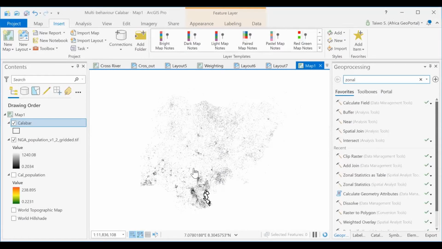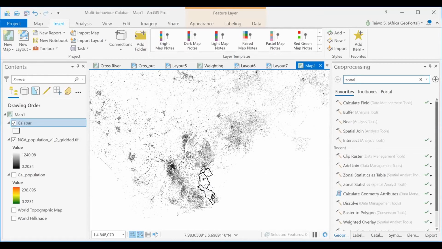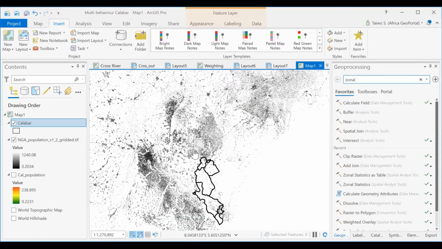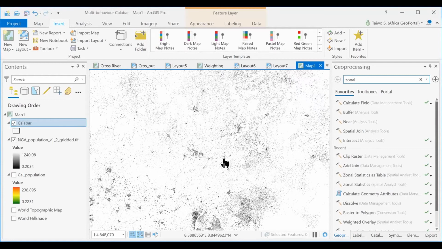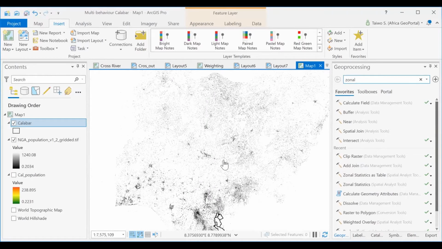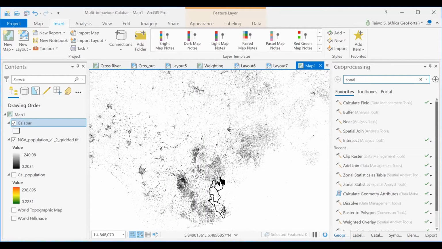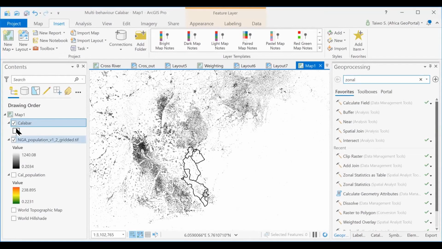I'm going to be showing you today how you can calculate population from a raster. Most essentially, how you can make use of the tool in ArcGIS called Zonal Statistics as Table, to be able to calculate a raster file which falls within a particular shapefile. In this context, we have this particular area in Nigeria called Calabar, and this is the shapefile.